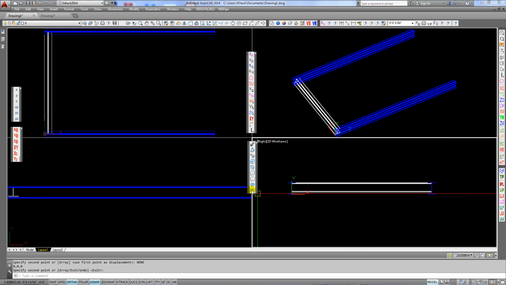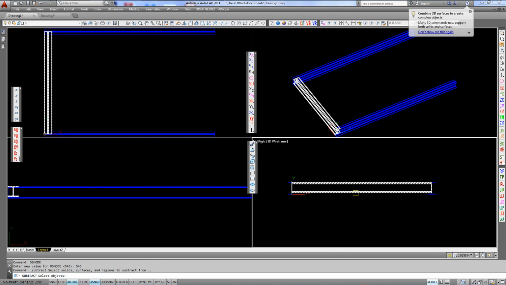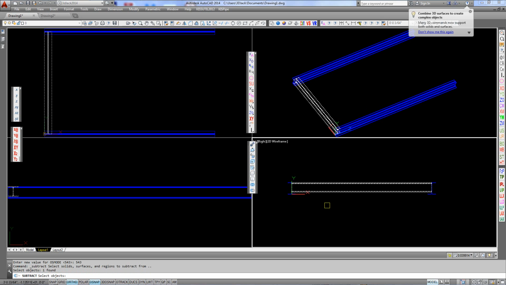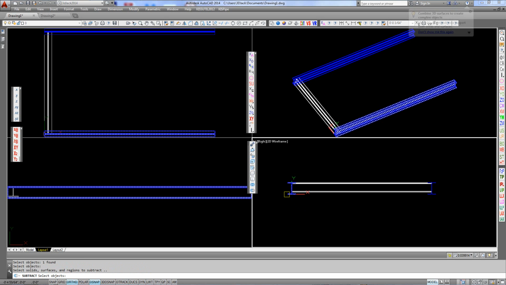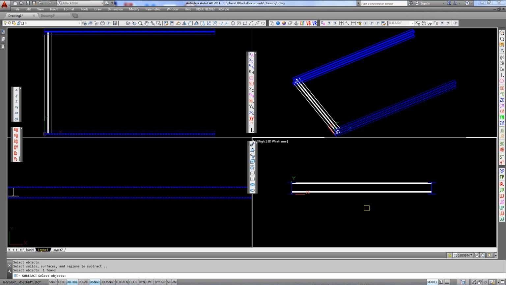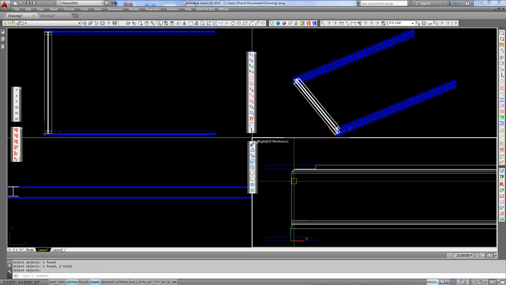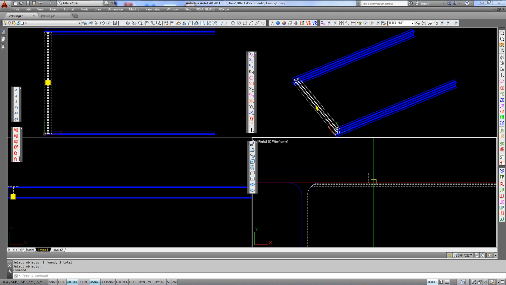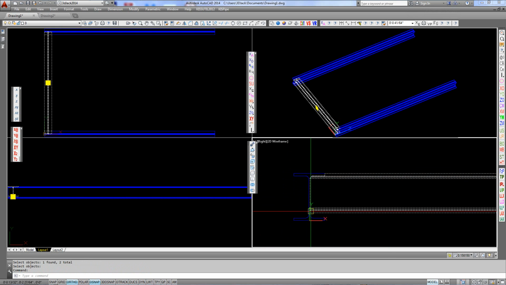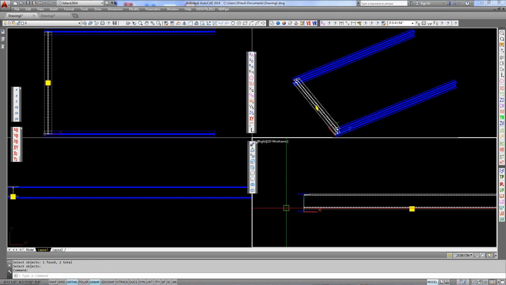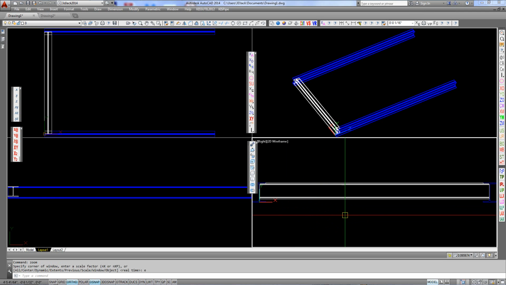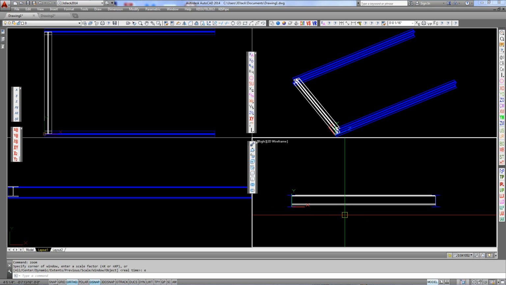Now if we do a subtract and we pick this beam that spans between the face or the web of those 2 beams, we select it and then we select these 2 that we want to subtract from it and press enter. We wheel in here and look, and we can see that we have cut this beam out exactly to match the shape of that. So now somebody in the construction business would weld this all together and it would be a very strong structural piece of steel, a platform for the building that we're going to do in our assignment.